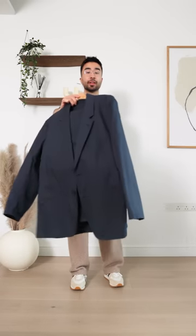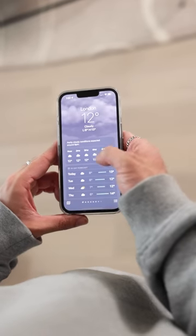Putting together a good outfit doesn't have to be complicated. Let me help. Step one: think of what you're dressing for — the office, date night, or a casual meeting with friends. You need to know how formal or casual you should be dressing, and always check the weather to know how much you should be layering.